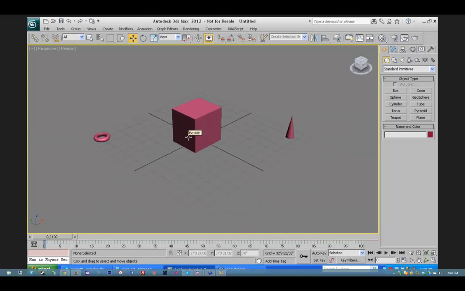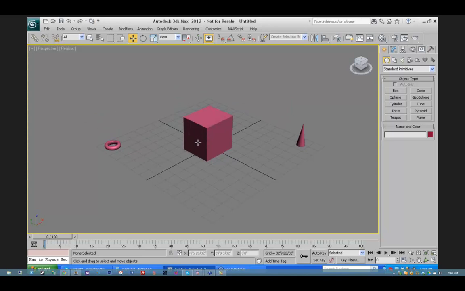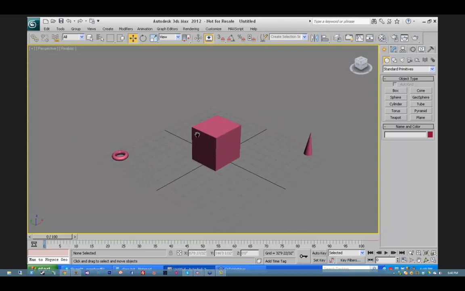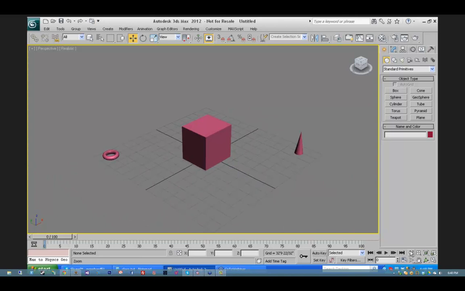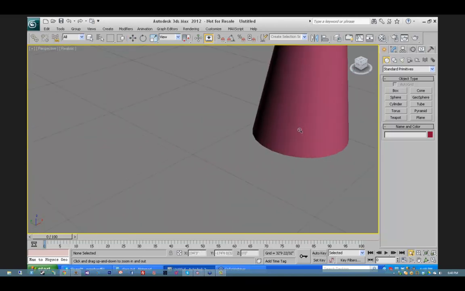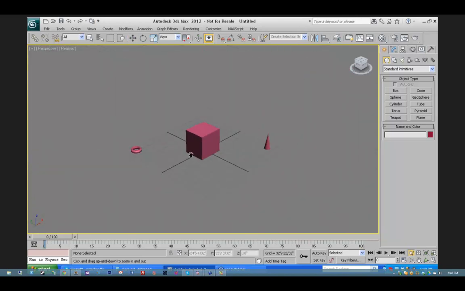And now, if you don't have a wheel, you press the mouse button. No, what is it? I can't even remember what it is. Is it Alt plus that? Is it Control plus that? Is it Shift plus that? I don't remember. But of course, you have a wheel, so I won't worry about that. But anyway, I don't like using the wheel that much just because I'm in the habit of doing this and being able to zoom where I want. But I do know that it's nice to zoom back and forth like that with the wheel. So that's a good thing. Okay.